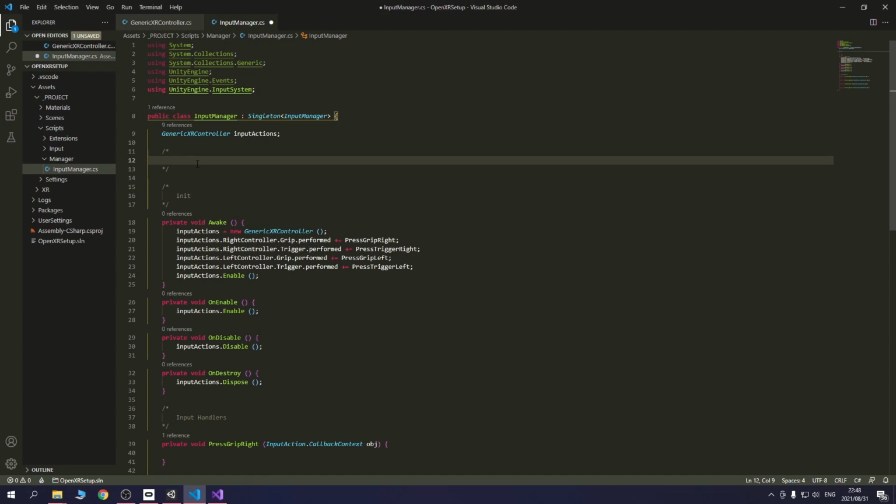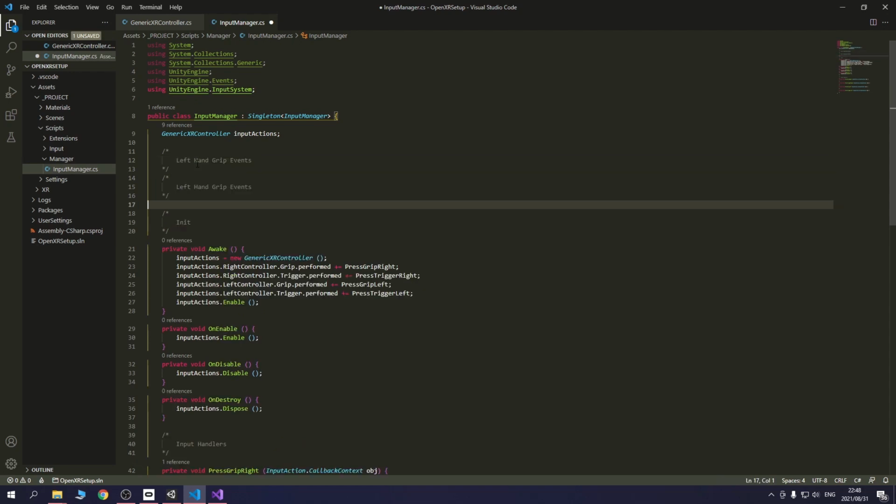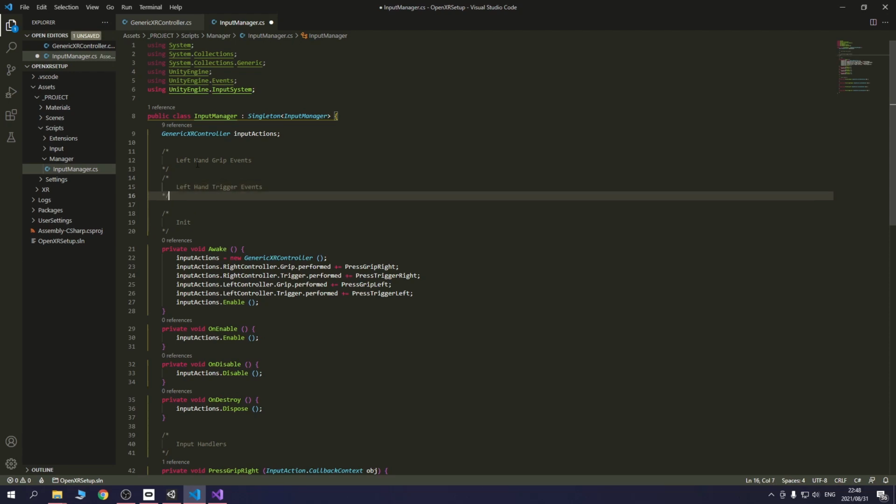So let's start off by doing left hand grip events. Let's do left hand trigger events.